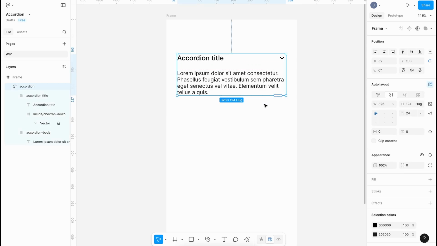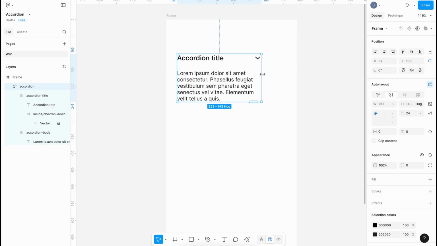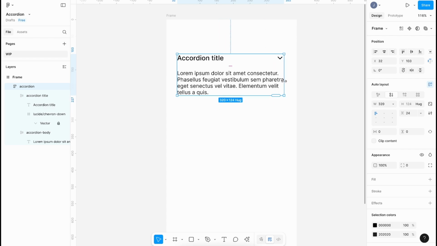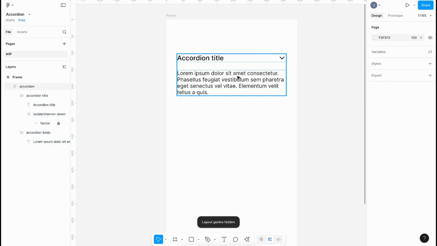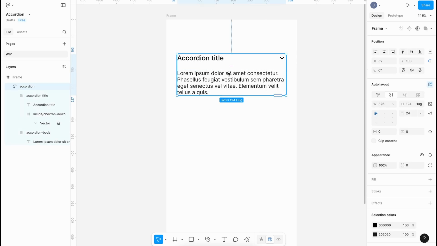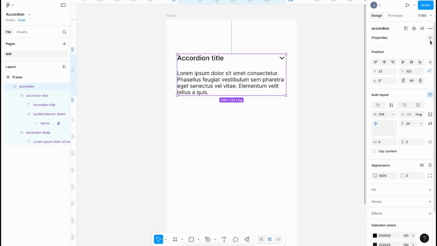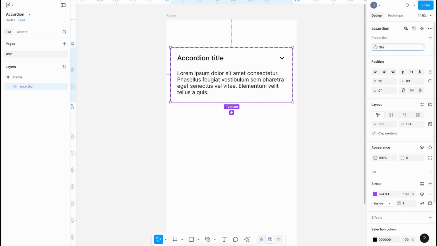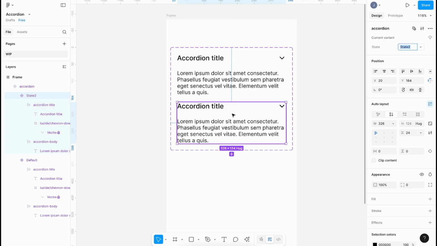One thing let's just do before we make it a component is let's just check how responsive it is as we go. Because we've set up all of the fill properties before, it's actually going quite well and it's responsive at the moment. So now with that, select your accordion and come up to the top right here and click Create Component. Let's add a property. We want it to be a variant. Let's make this state. So let's click this purple plus here to add one more variant.